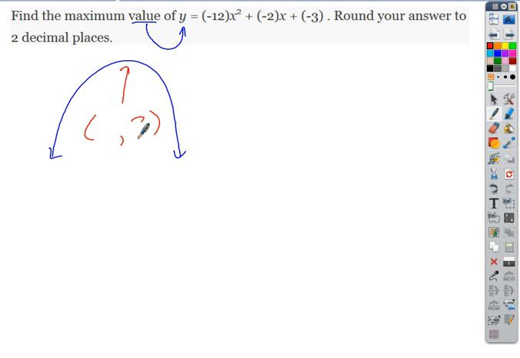Now, what do we call that place on a parabola? The vertex. So we could do this without a graphing calculator. If we've got a quadratic function in standard form, ax squared plus bx plus c, does anybody remember the formula for calculating the x coordinate of the vertex? Negative b over 2. Yeah, that's it. x equals negative b over 2a. And then if I want the y coordinate, what would I do with that number? Yeah, whatever I get there, I'm just going to plug it in for x into the original function and find the y that goes with it.